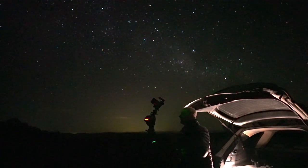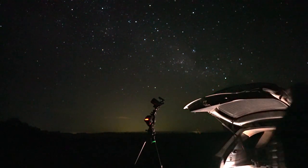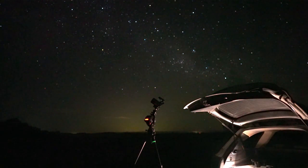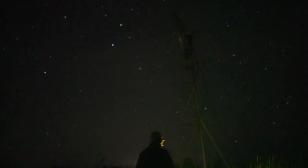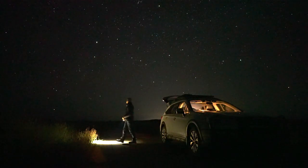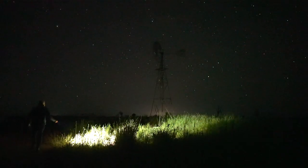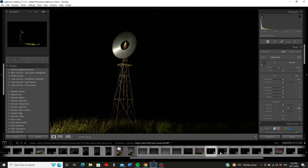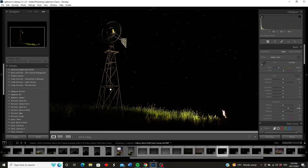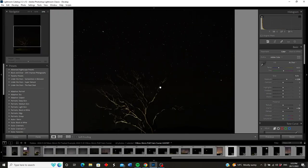So from there, I shot a heap more tracked shots with the Viltrox and blended in various foregrounds, which I found in the region. There was a windmill right alongside the roadway where I was shooting, so that made for an interesting composition. Unfortunately, the blades were spinning for the whole time I was there, but it worked out okay, I think.